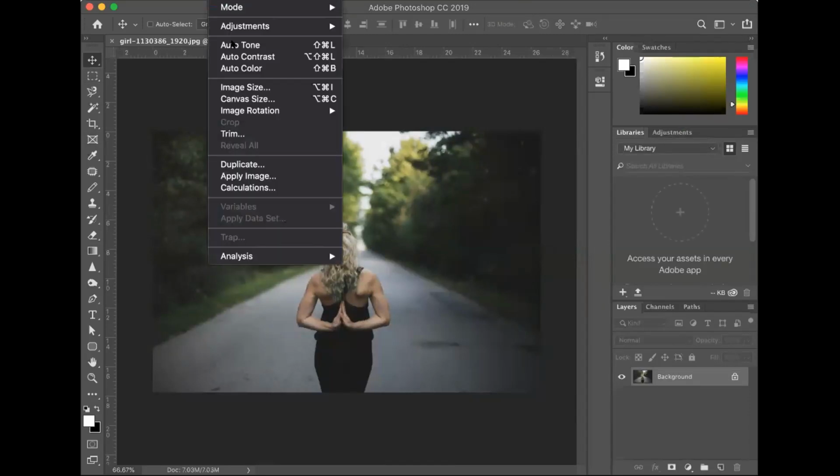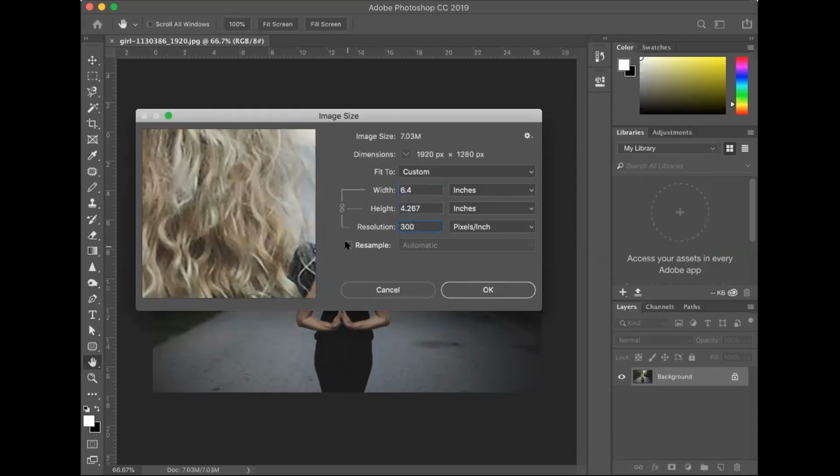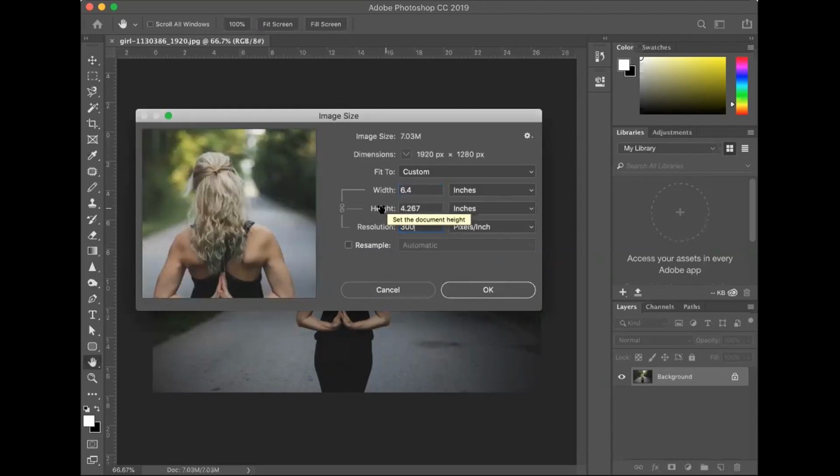And then in Photoshop, you're going to go up to Image, Image Size. This is the first thing that you want to do all the time when you're importing any imagery into a print magazine. Right now, when I downloaded this image, it's set at 72 dots per inch. It's really big. You can see in inches it's 26 inches by 17. What I want is the resolution to be set at 300. This would be okay for a web ad, though it would still have to be adjusted because it's kind of big. But because we're doing print, we want this to be 300. Now watch when I type in 300 and hit resample. Watch what happens to the width and the height. It changes, right? Because we are condensing the pixels. So it's almost 6.5 by 4.25.